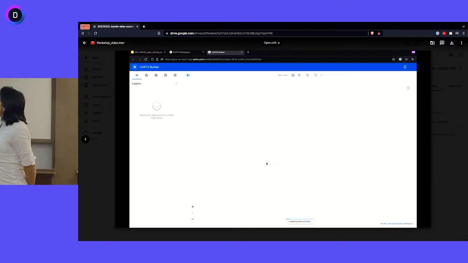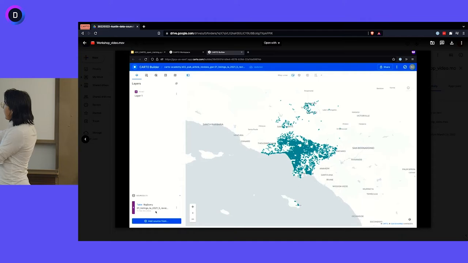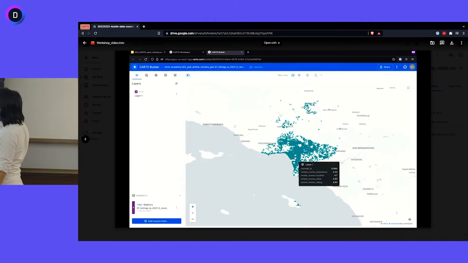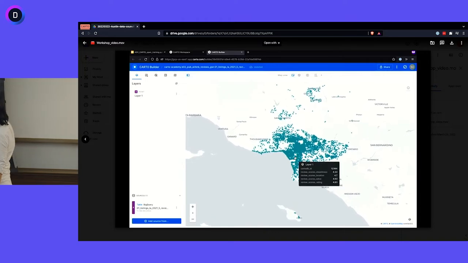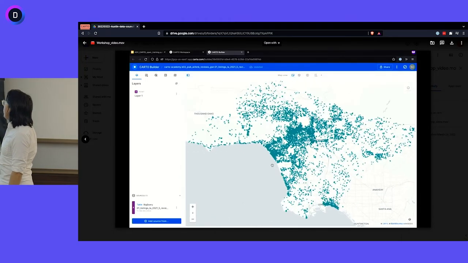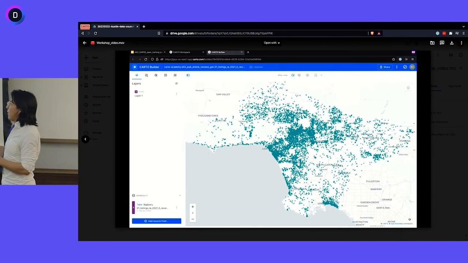The map gets generated pretty quickly. You can see that our data set is within the map. It's as easy as that. We displayed it right away, and you can hover through and see what's in each individual point, and you can zoom in. It's a working map. To be honest with you, as is, it already is a working map. You can post this anywhere.